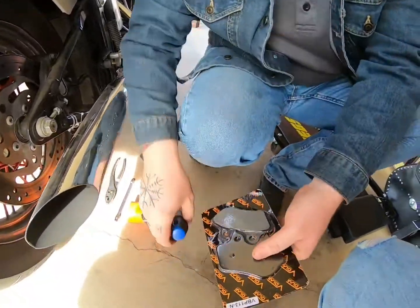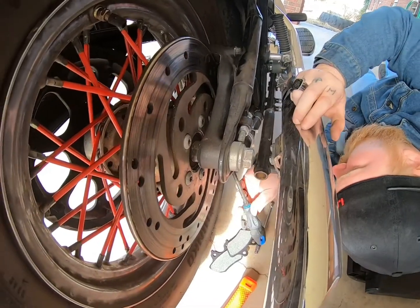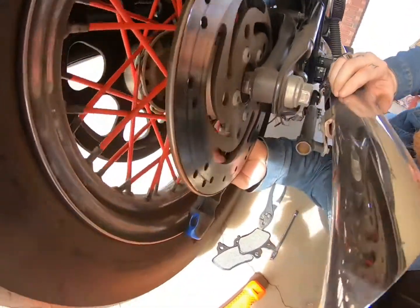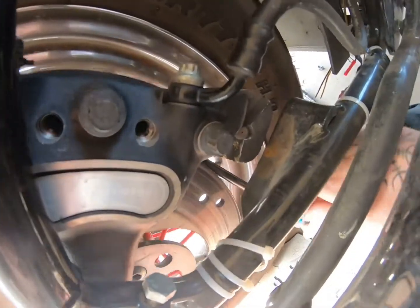Now let's open up our new pack. What we need to do is compress our caliper. Just kind of get on them and press them in a little bit.